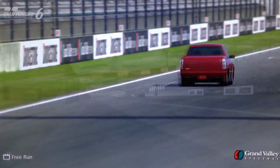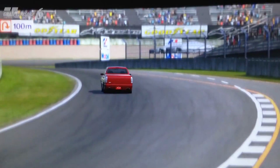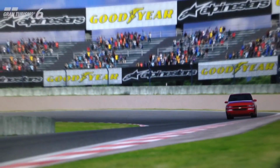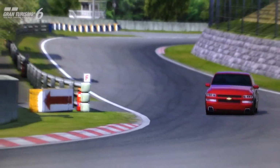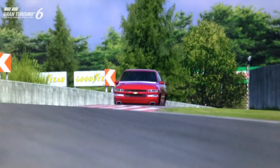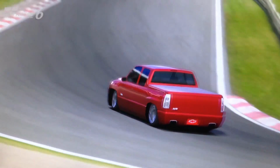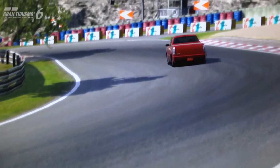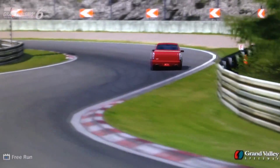Now, one of the letdowns, I would say, with this vehicle is that it's actually not as quick as you'd think. At 949 horsepower, you'd expect it to blow every other SUV and truck completely out of the water, considering that is hundreds, literally hundreds of horsepower more than the other SUVs. But the top speed is actually inferior to many of them, and that's a shame, because this truck has the potential to be one of the quickest vehicles in the game, especially in its class. The top speed is barely above 220, which is slower than both the Range Stormer and the Pikes Peak Quattro, and even other trucks with far less power, such as the Ford Lightning and the Toyota Tacoma, have very similar top speeds. Even the Dodge Ram can outrun this car in a straight line in a drag race. So it's kind of a mixed bag in terms of good and bad things with this truck.